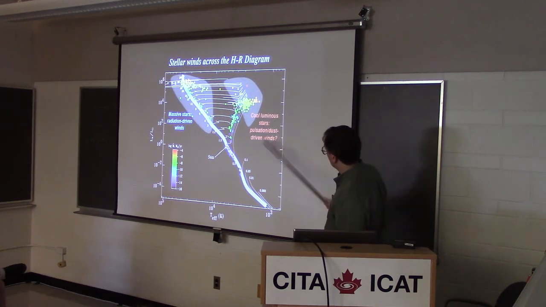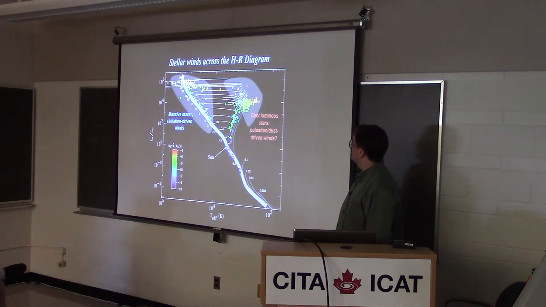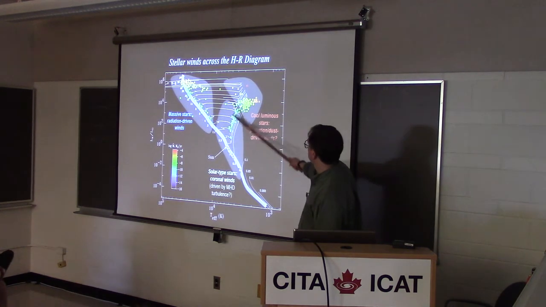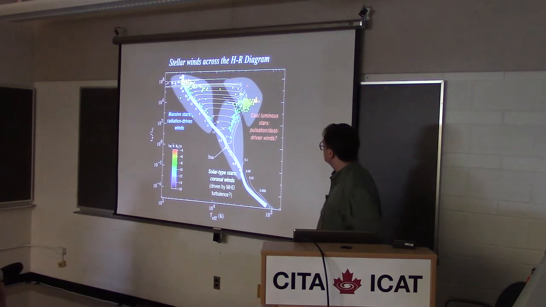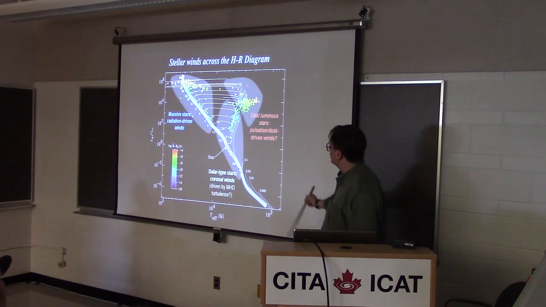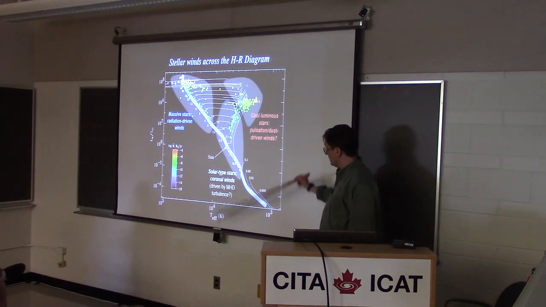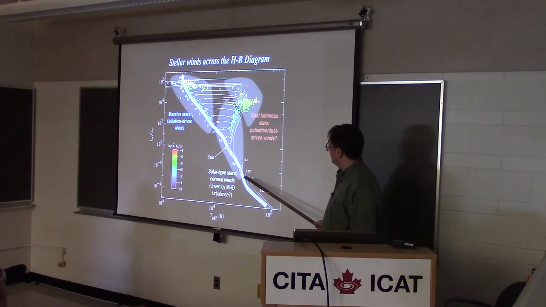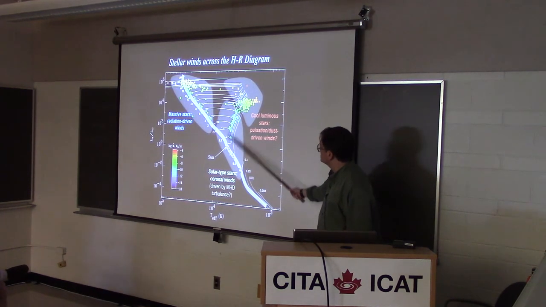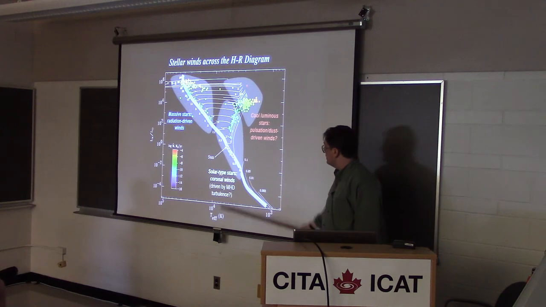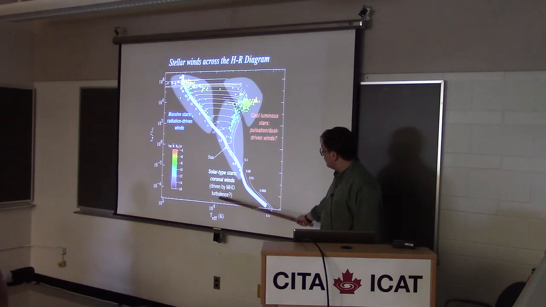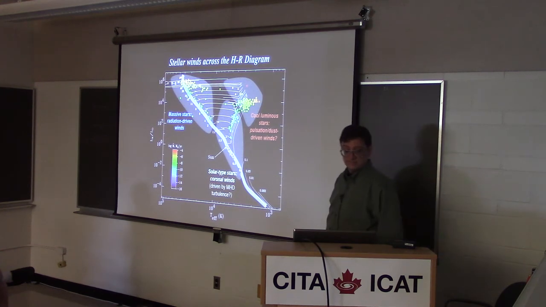They're also cool enough to form dust in their outer layers, so they might have dust-driven winds as well. And then in the middle, stuck in the middle, are the solar-type stars and the ascending red giants that we believe have hot coronas, you know, X-rays and million-degree gas. And a lot of what I've been working on is to try to extend what we've learned from the sun to these other types of stars and possibly understand the winds as a byproduct of magnetohydrodynamic turbulence.